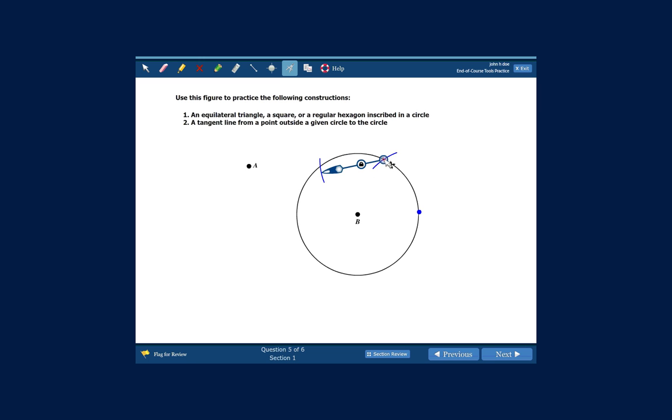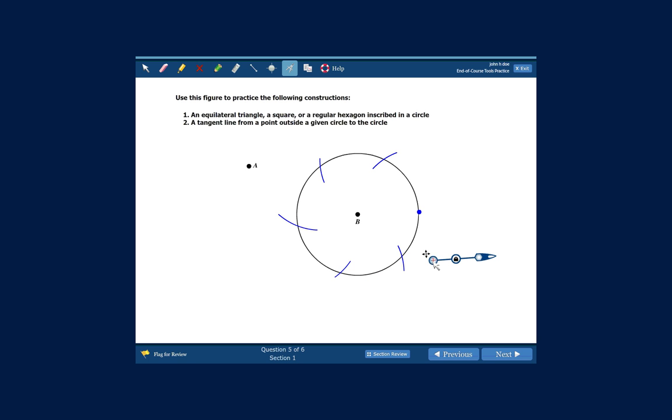Move around the circle, keeping that same distance, which was the radius distance. And since we had a starting point, that is my last point.